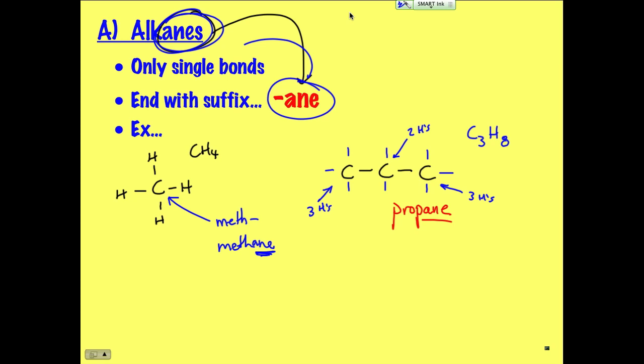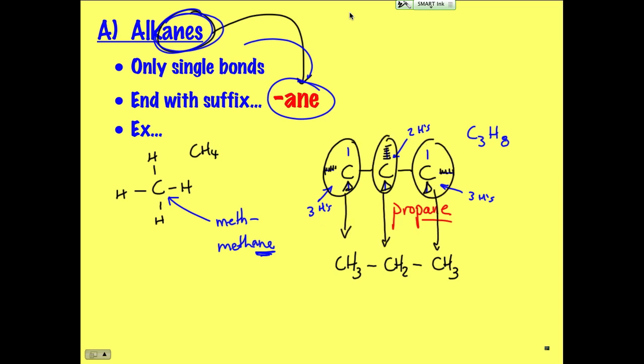Now, if you remember from last year, you also would have the bonds coming out at you or going behind. Remember these structural formulas right here, where it kind of goes behind or comes out at you. So that would be more specifically what it looks like. We could also call this CH3, CH2, CH3. And you can see, hopefully, we've got our CH3, our CH2, and our CH3. This right here would be your structural formula, and this would be, of course, your chemical formula.